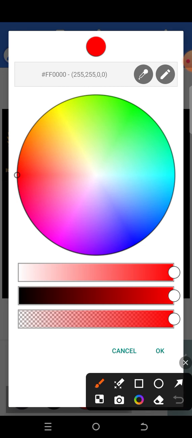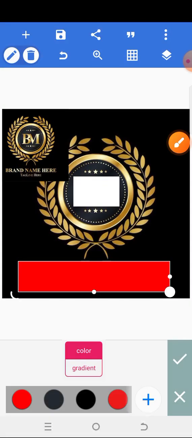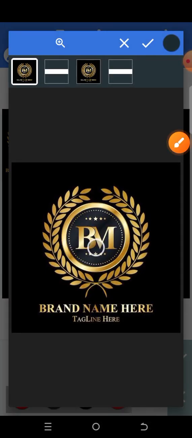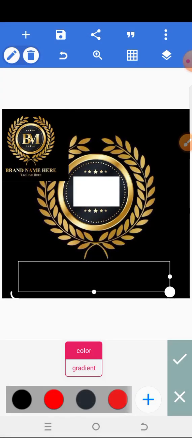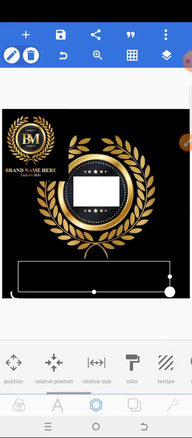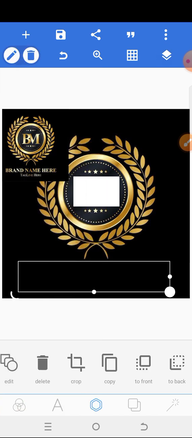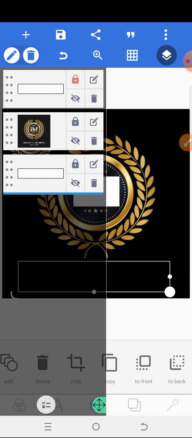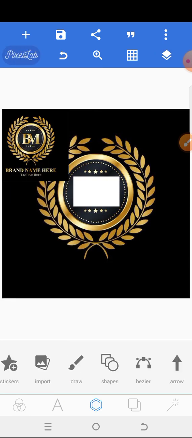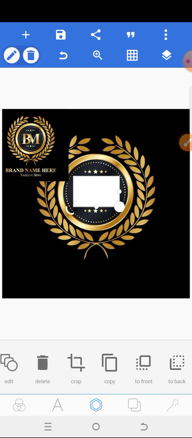So you click this first icon that I circled, then you drag this small circle you are seeing to the background of this color, then you select OK. Good, you can see now that the color is matching. So what you have to do is lock it so that it will not be moving. So it has been locked.